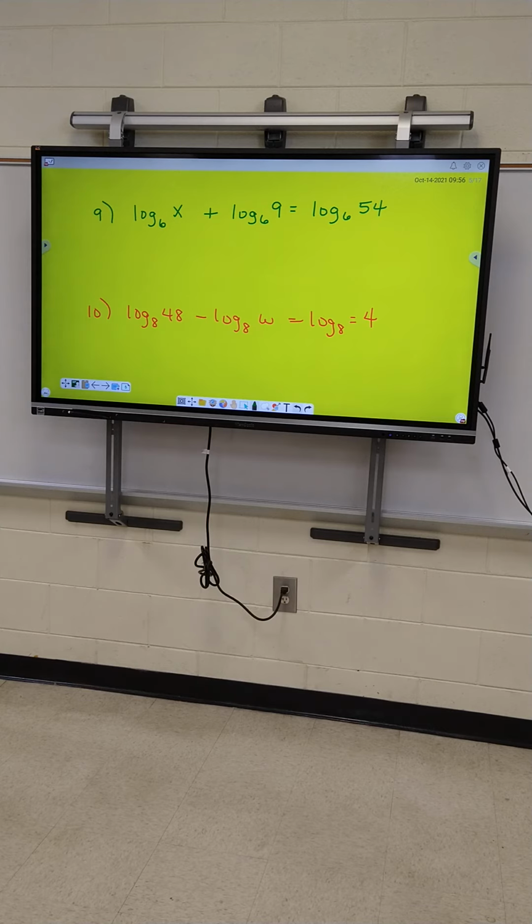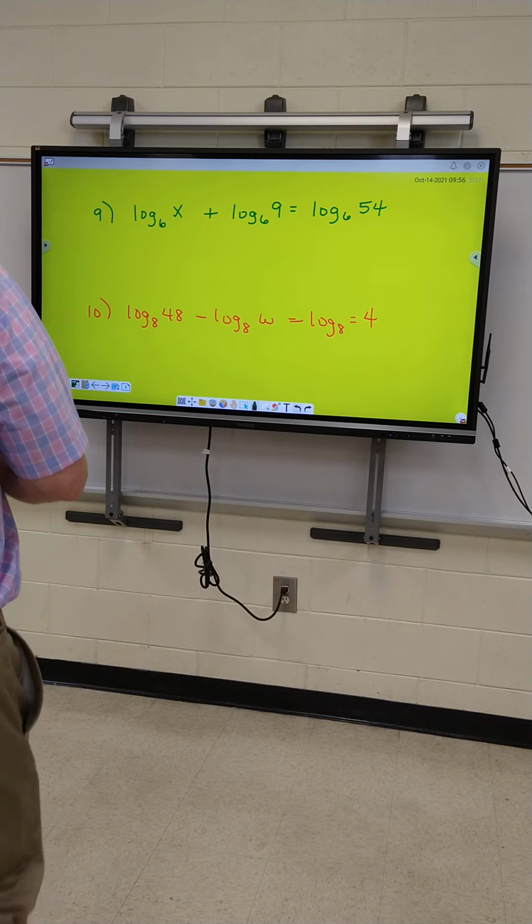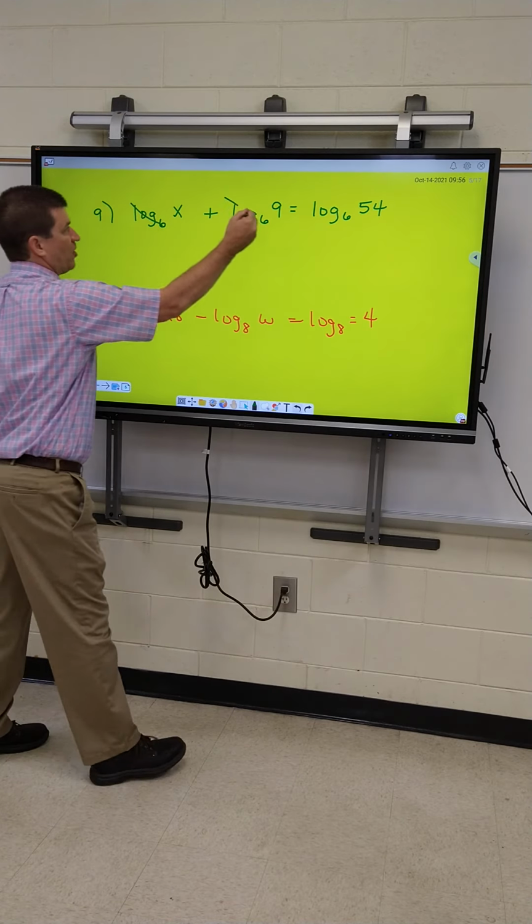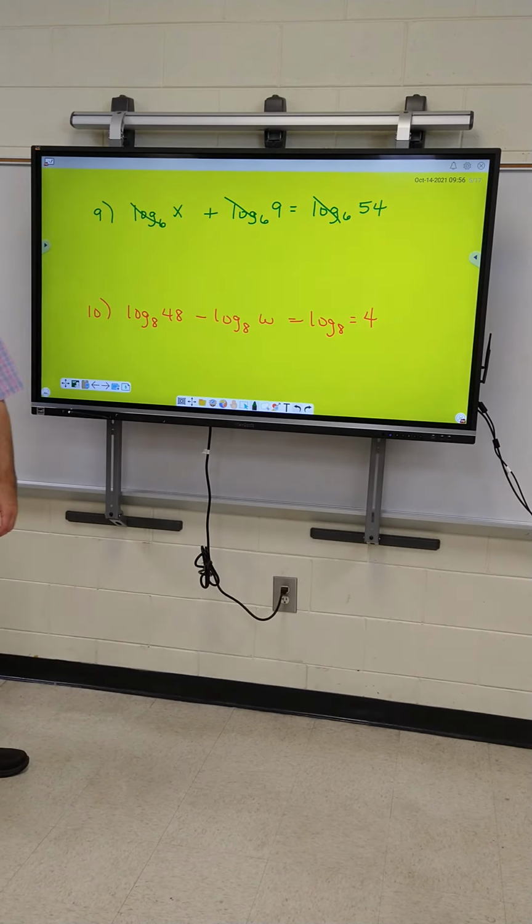All right, so now we have to start learning our properties. I used to make kids write down the properties and memorize them. I think we can just learn how to do them by working the problems. All right, so Grant, let's go to number 9. What's new about number 9? Well, first of all, they all got the same logs, so mark out your logs. Just combine my terms to the left.